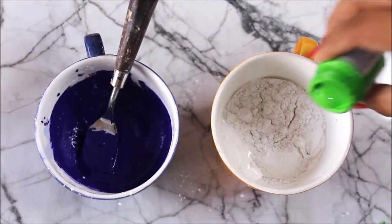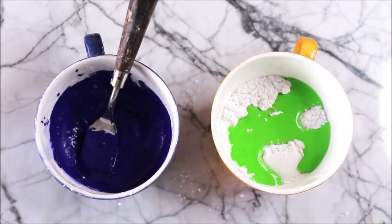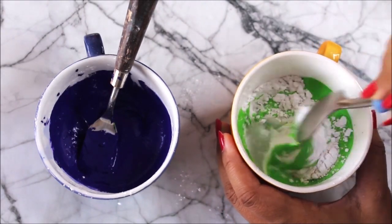And for this cup, I'm going to add green acrylic color. This is parrot green, and I'm going to use a spoon to mix everything together.